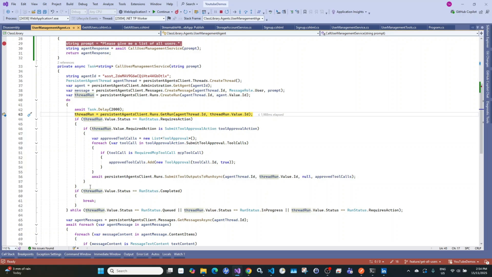So when a run is created, it has multiple statuses. Then we are checking the status here, if it is queued, or in progress, or it requires an action. So I get the current run, and the status of that current run is requires action.